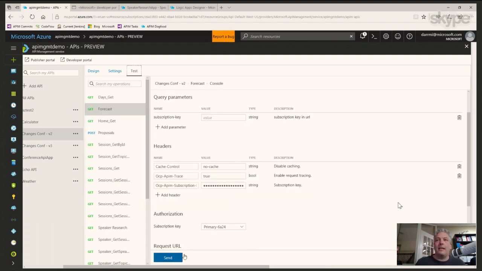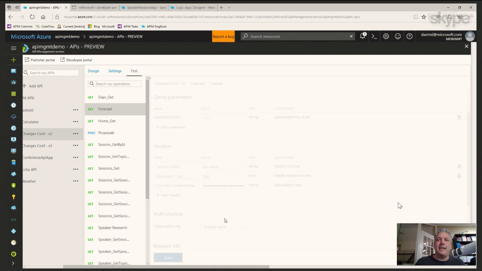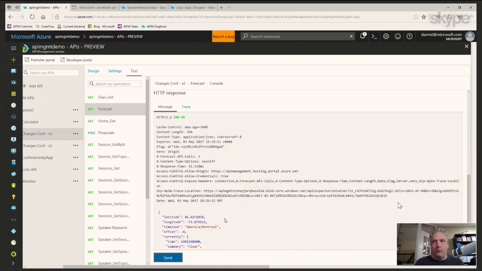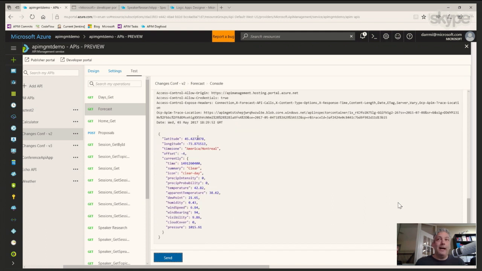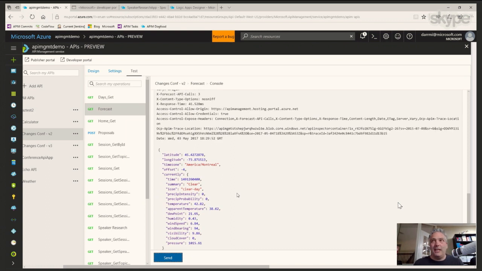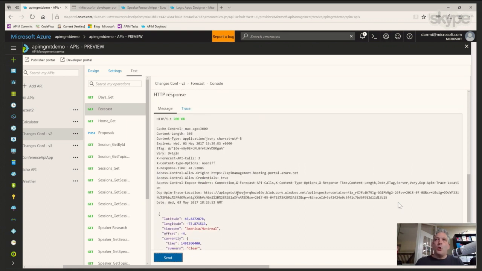So I can send this request off through the gateway, applying all of our standard rate limiting and security policies, but then call the backend API to get the weather wherever the conference is located. So this is a demonstration of how you can access backend APIs, but still provide a consistent front-end experience to your consumers.